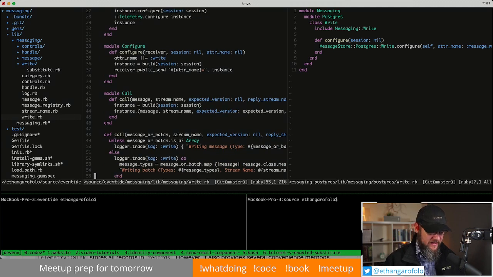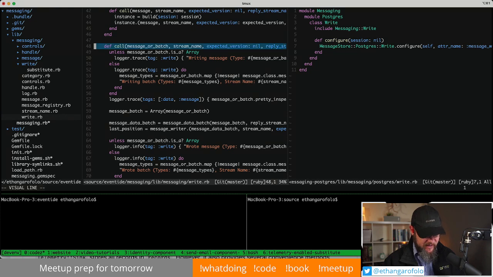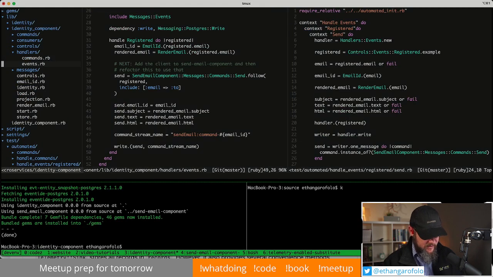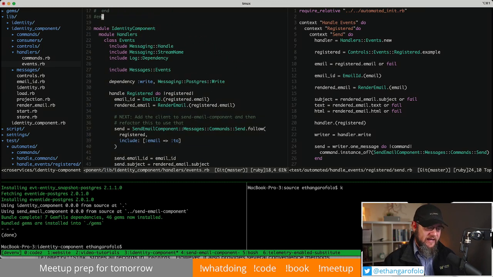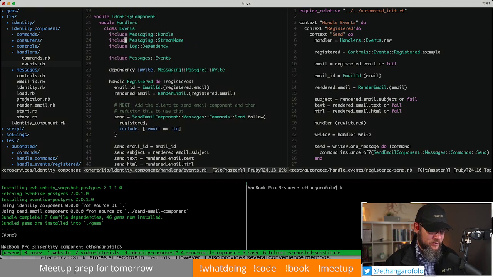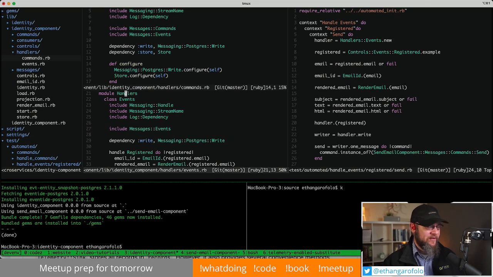But within this class, the call that actually gets exercised, this call method right here, is the same method that, that was the wrong one. I wanted this one. When we call write here, I guess we didn't get that far. I don't have the configure method in this handler yet, so it wouldn't work. Do I have the configure somewhere? Yeah, here we go. In a handler, we typically, I just feel like I should have put that in there already. I guess we haven't finished the send email component yet. So that's what the deal is there.